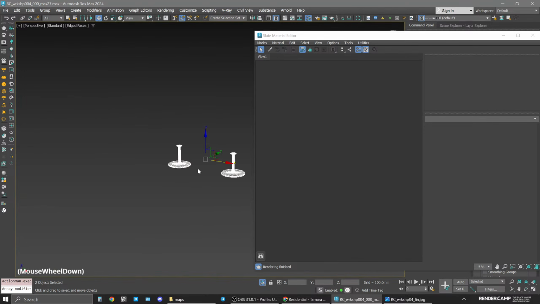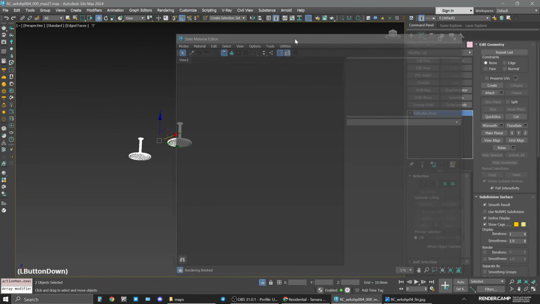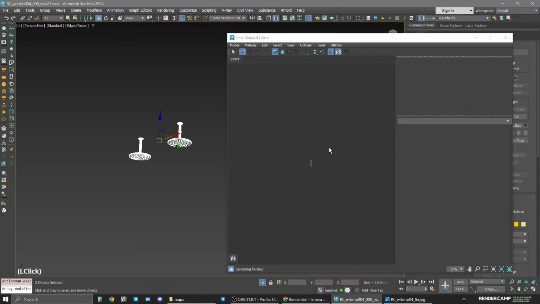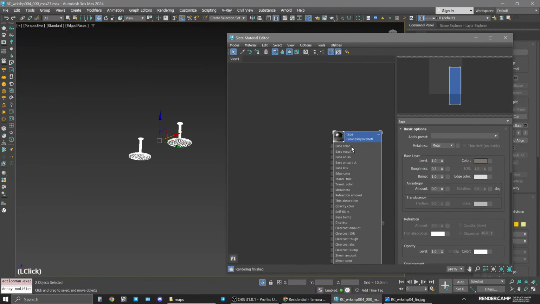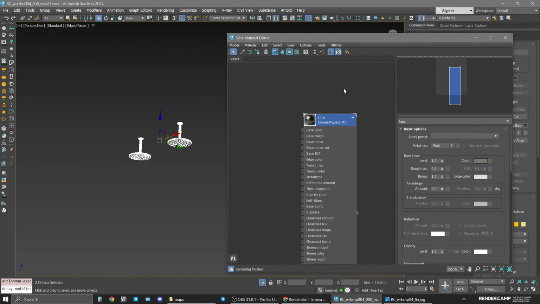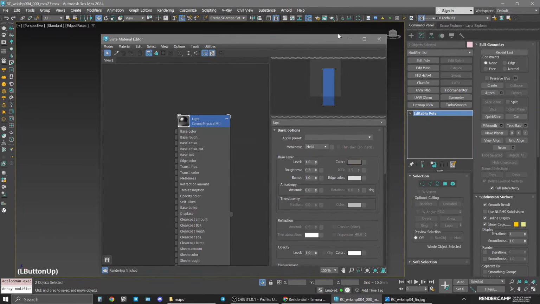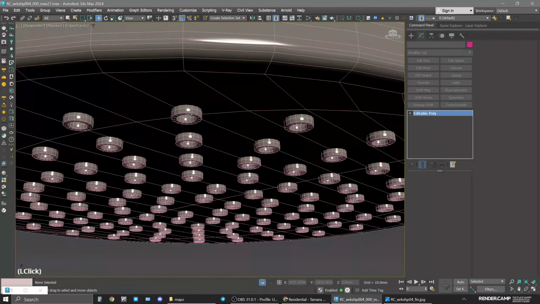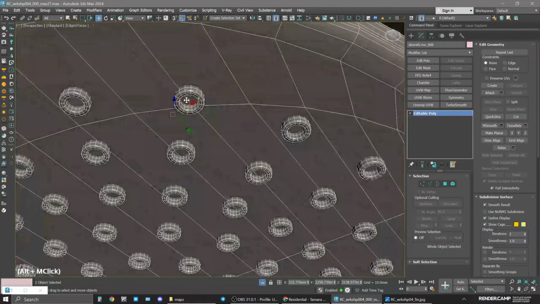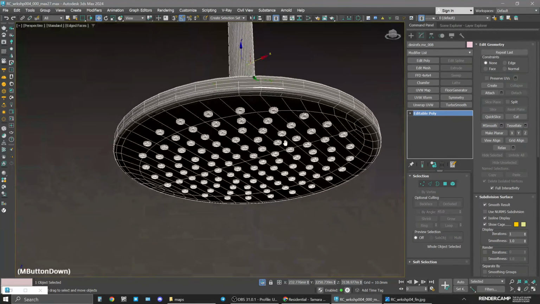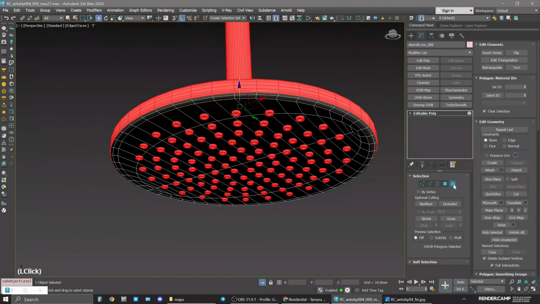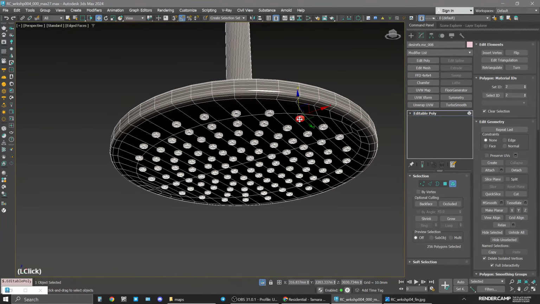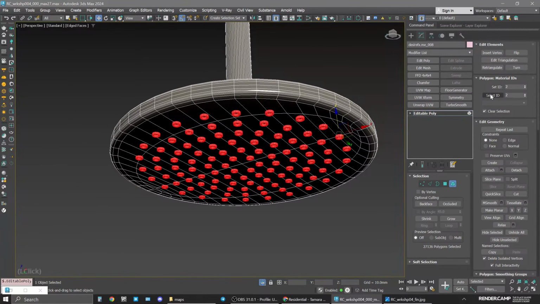What will I do now? Okay, so let's start with the basic material. It's our tabs. It's simple. I will not change it. Everything is good here. But these, I don't even know how to call them. Little circles. These holes, I want to have a different material. So this is my ID2. Let me select them all. Perfect.